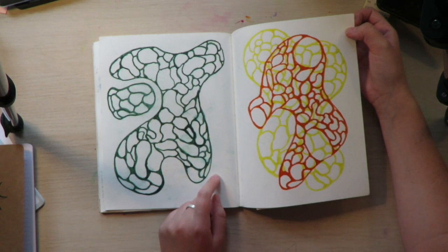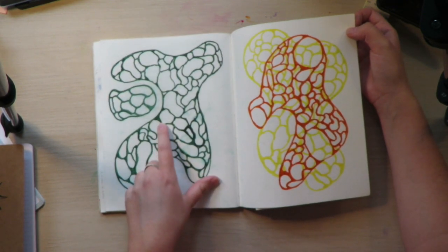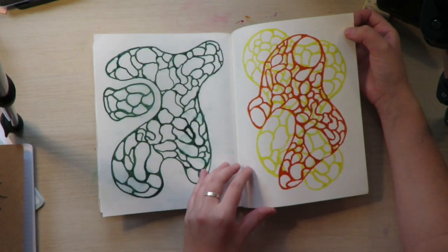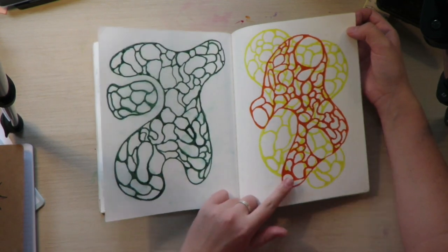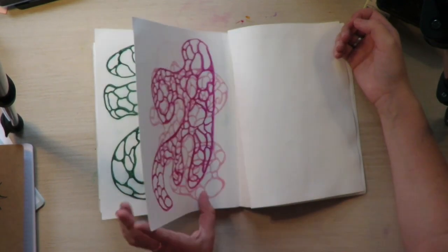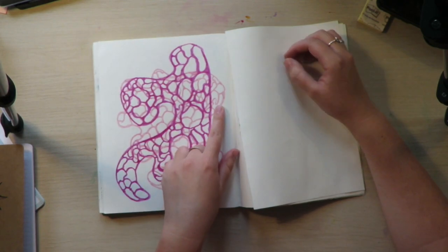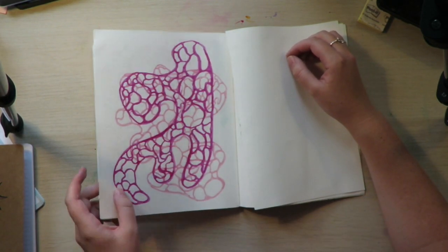And it's really soothing because when you mess up, you just fill it in. Like right here, I tried to have a little blob, but it was too small and I just filled it in. So if anyone's looking for a way to make really cool artwork that's really satisfying, try this technique. And if you're really looking to mix it up, do a light color and then a dark color, or like two of them on top of each other.